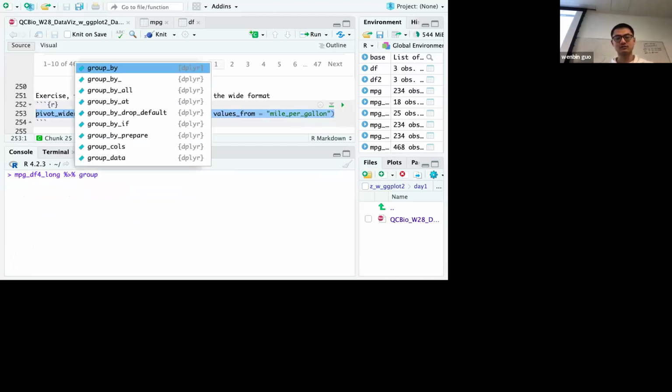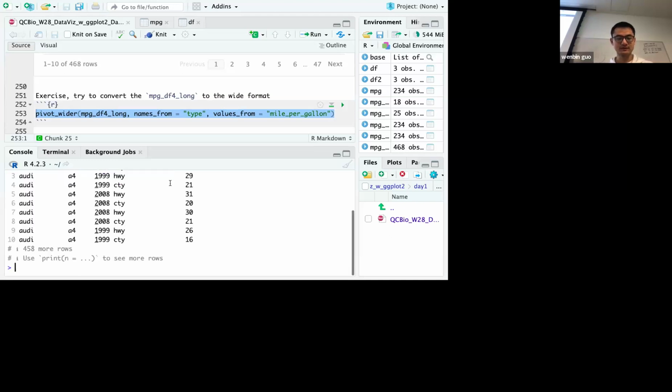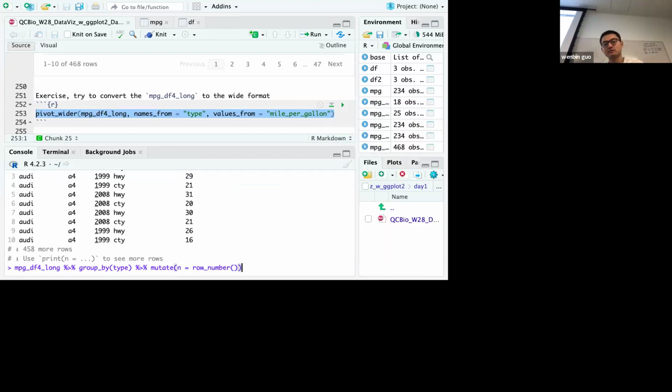We can group by type first, and then within each type, we can create a new variable, n equals to row number. So this way, after we group and give it a row number, this n will be a unique identifier for each of the rows.